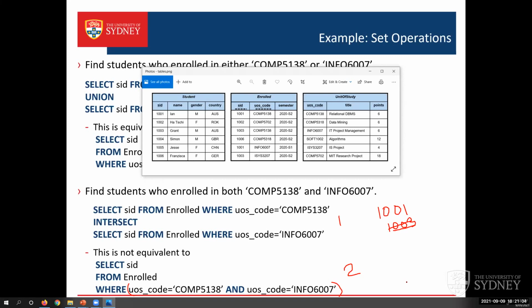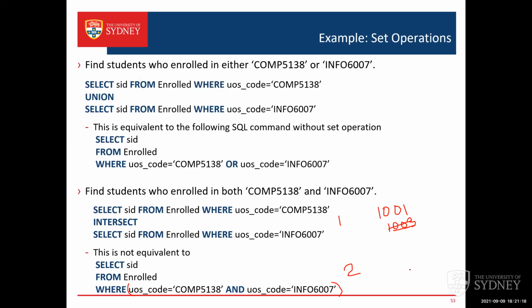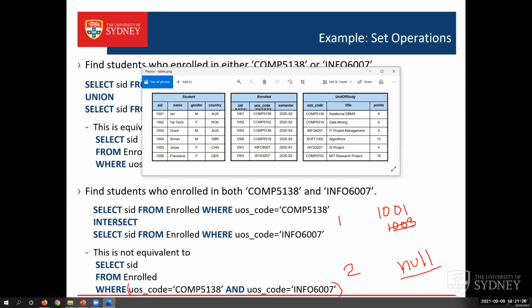Someone is asking, is it anyone who takes this one or this one? No, you can see an AND condition there. What will be the output in this case? It will always be null or empty, right? So you will see no output for the second one.